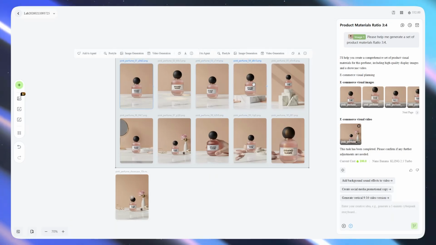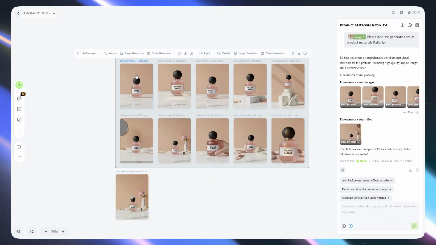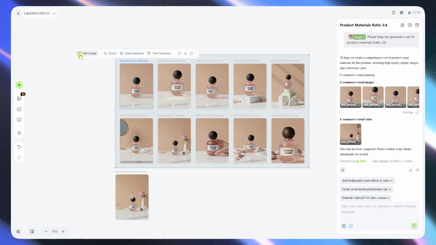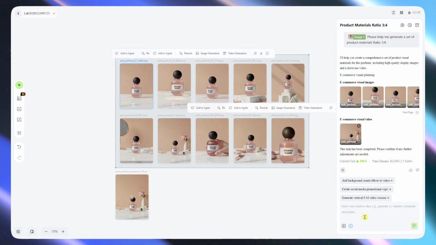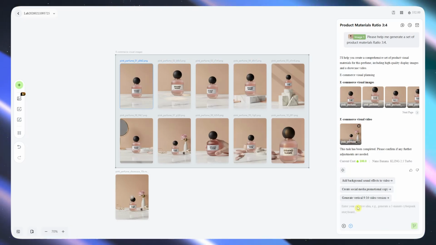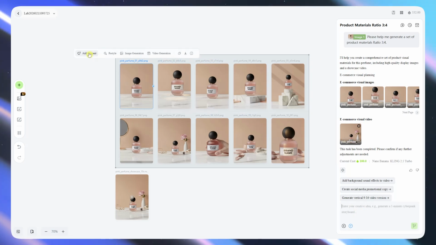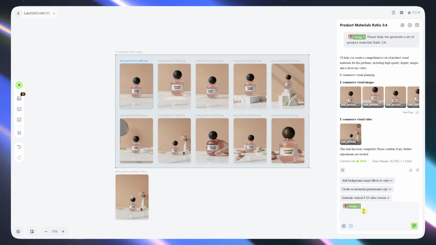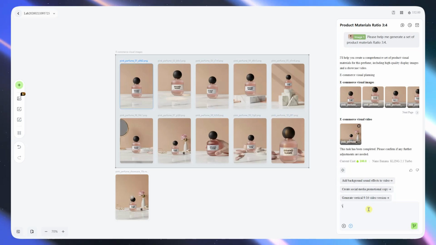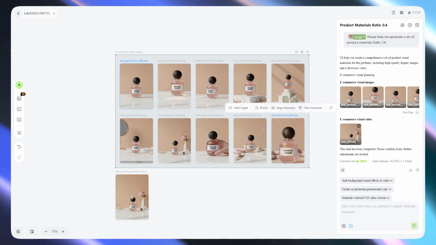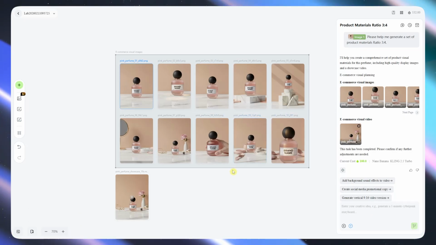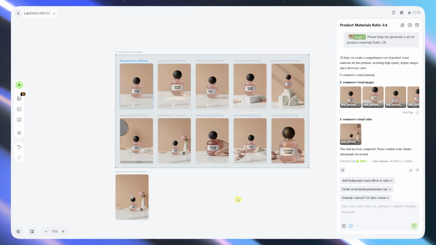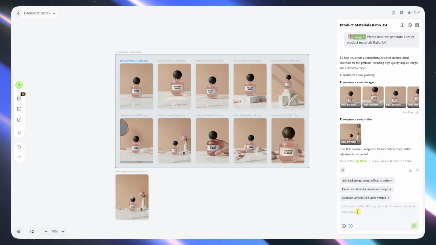Alright, so now going back in here. In here with the photos, we can select those photos, and from here we can now add to agent, which means it will now be prompted here on your prompt or added as a reference. So when you click on that, as you can see, it will now be mentioned in here. So you could also talk to the AI in here if there are some changes or some additions that you would want to happen on your canvas.